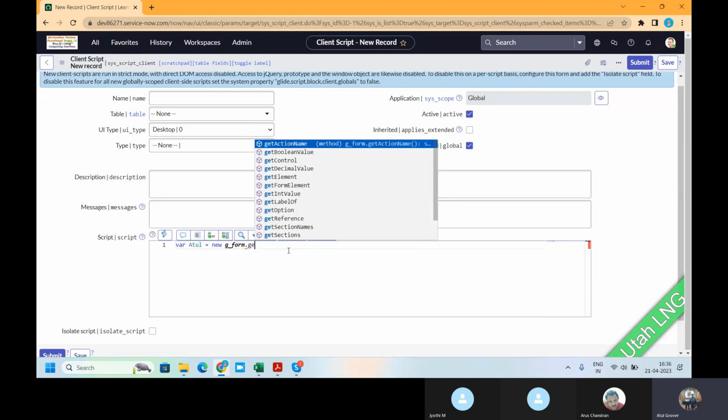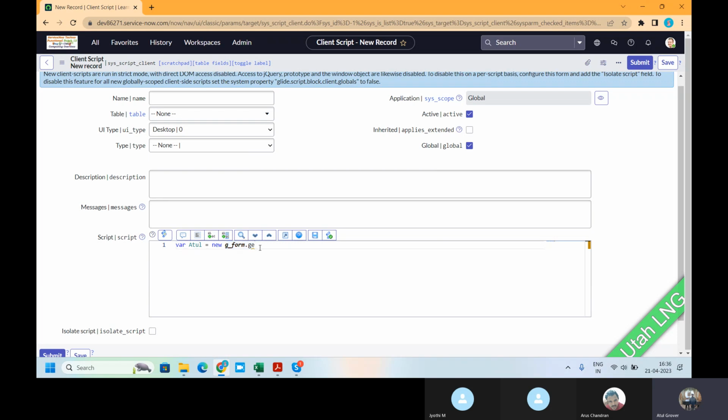dot get value, means you want to bring some value on the form level, maybe to display, maybe some mandatory field, and all the things you can do. Okay, not sure why it was not working yesterday, but in my instance it is working in this format as well. So you can see these things are coming very easily. Get value, and which value do you want?